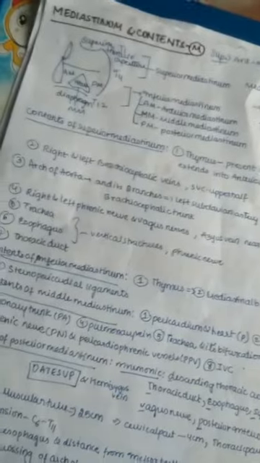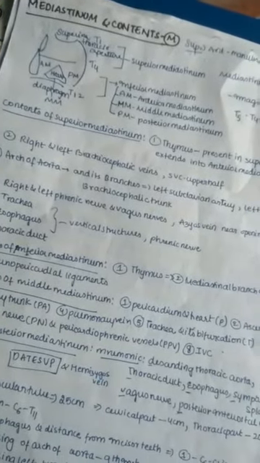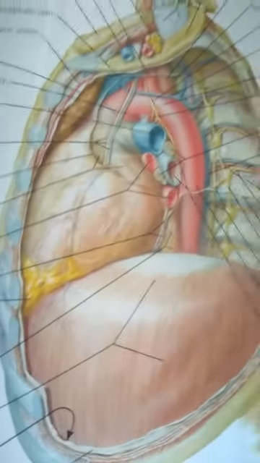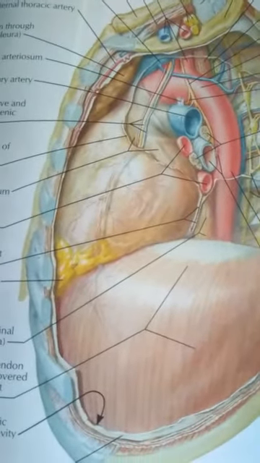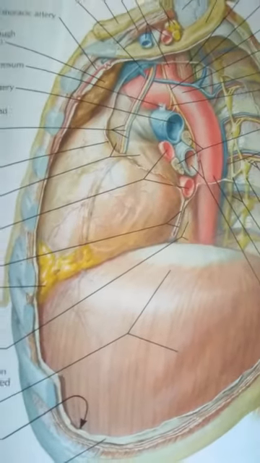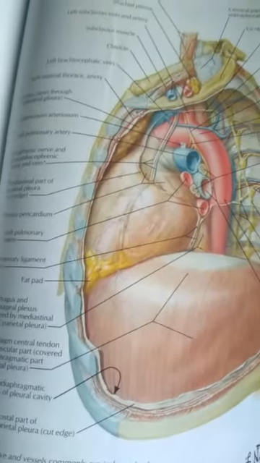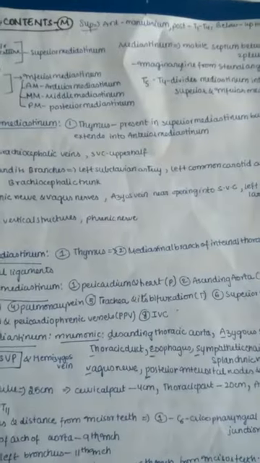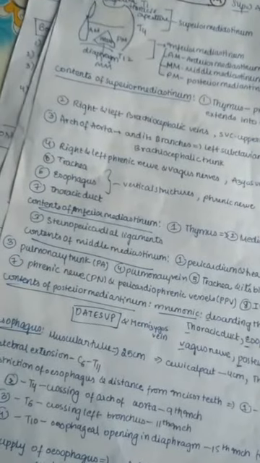in the superior mediastinum. And the arch of aorta and its branches, so you can see this is the arch of aorta, and its branches are also present in the superior mediastinum. And also we have the left subclavian artery, left common carotid artery, and the brachiocephalic trunk, and we also have the right and left phrenic nerve and also the vagus nerve, azygous vein near its opening into the SVC, left recurrent laryngeal nerve, and trachea, esophagus, thoracic duct.